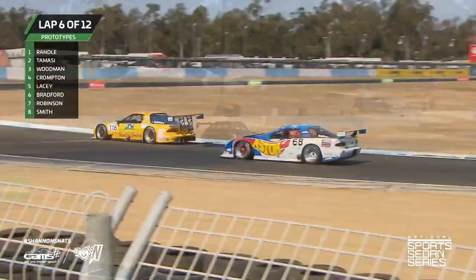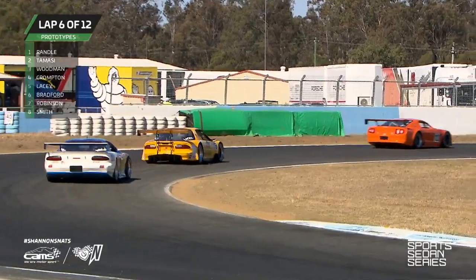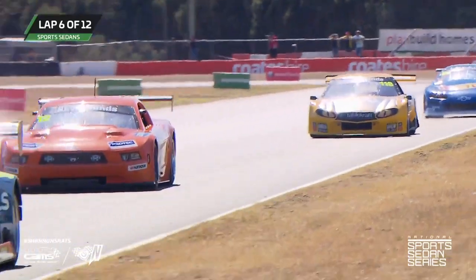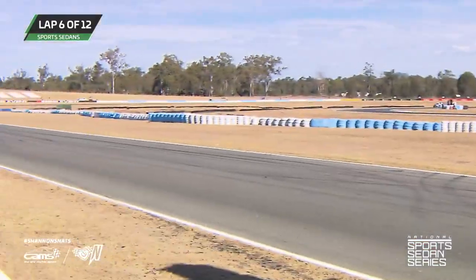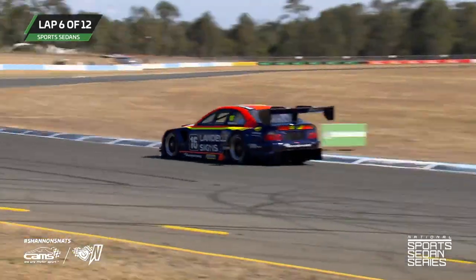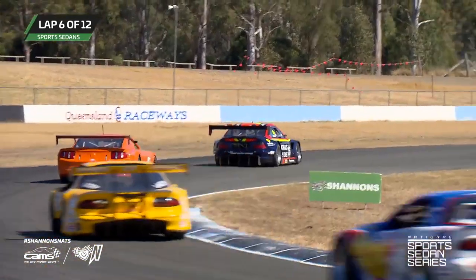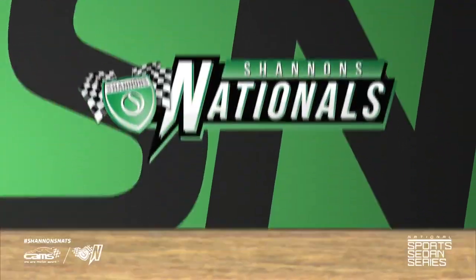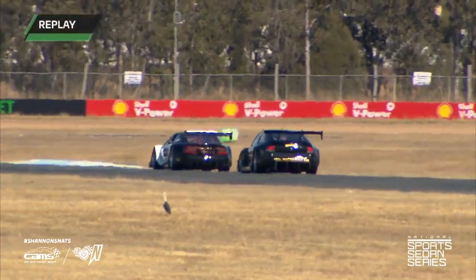But now we have Thomas Randall. He's in this group fighting it out. It's been on since the start, this foursome, fighting it out for what is effectively third position in the race. Woodman really showing Crompton a clean set of heels there in the number 16. Crompton, this is definitely his home track and does a lot of racing here in state racing and all of that. So replay hit coming up.